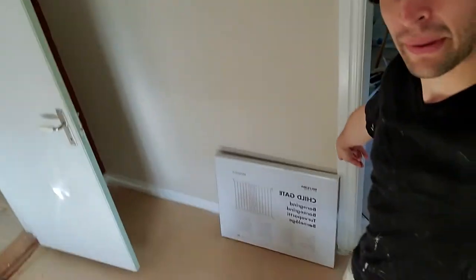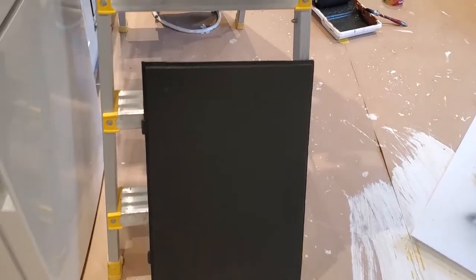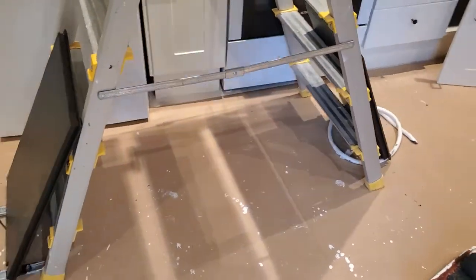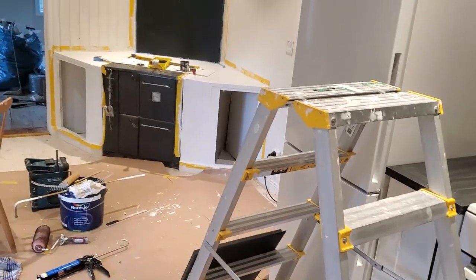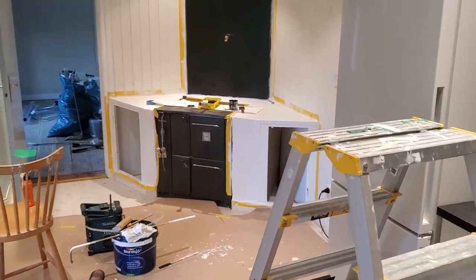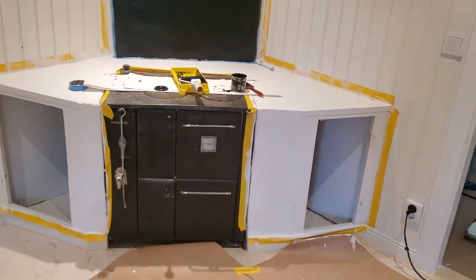And we're back. We picked up a gate to put at the top of the stairs so Moose doesn't run down every time he hears a noise. And I got two mini rollers for the chalkboard wall — oh yeah, that is what a chalkboard wall is supposed to look like. Now that that's all good, we're going to let that dry. We'll let these cabinet doors dry before I handle them and put them back onto the wood stove, probably tomorrow when we're moving in. They're looking great — going to look absolutely fantastic. The blue versus this is going to be night and day.